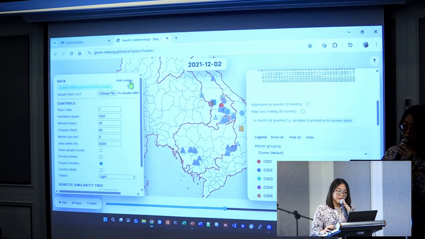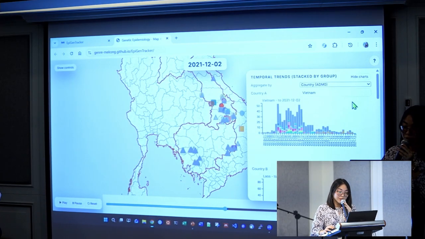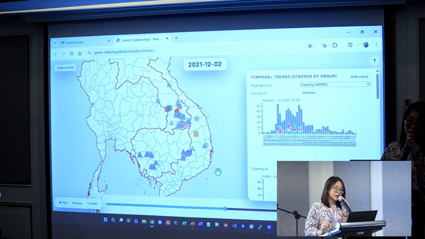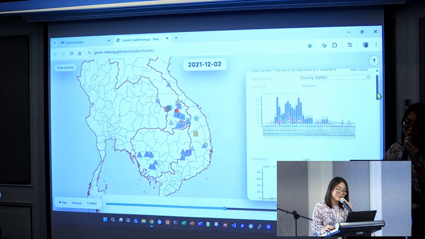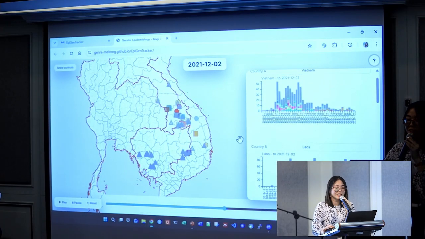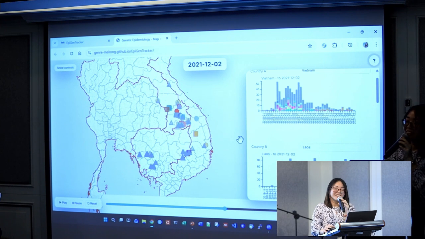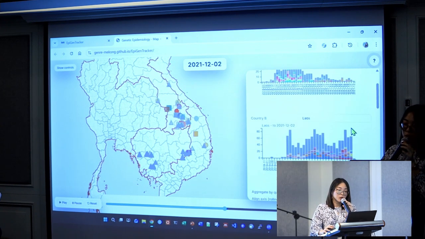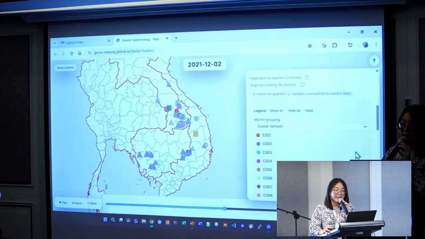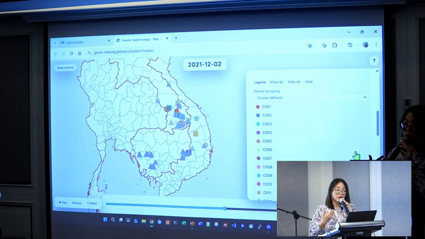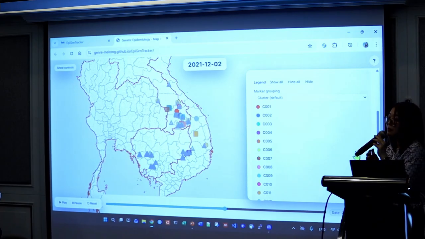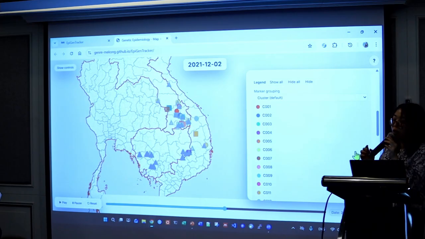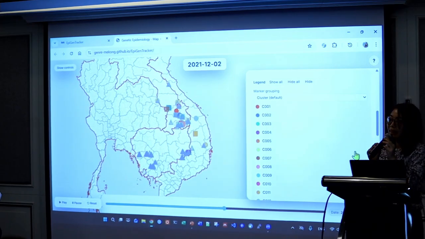So straight away, you see two things. You see that my map becomes a lot more colorful, and my chart also updated to be a bit more colorful, as well as a lot of gray. And this is because, if you remember from our presentation, for our PV surveillance data, we use the microhaplotype to group together parasites that are similar with each other. And so we group together parasites that are similar at 90%.